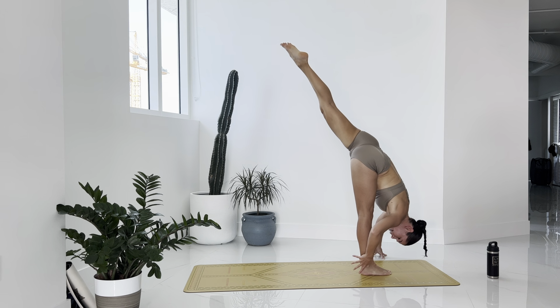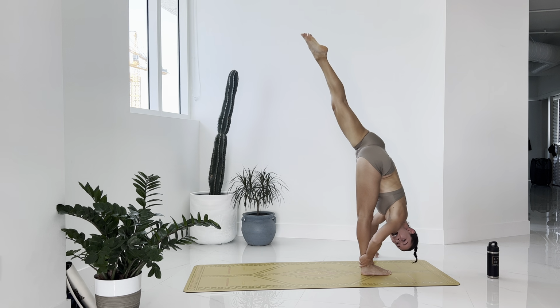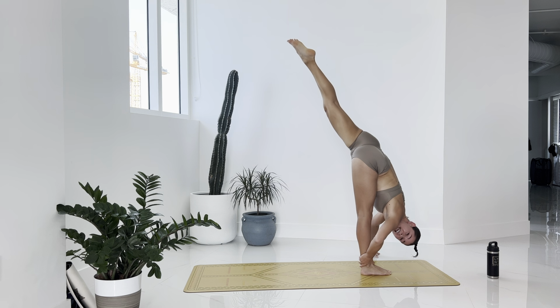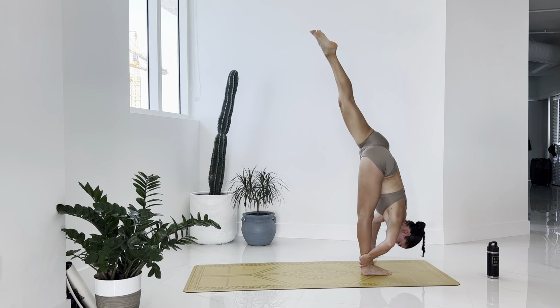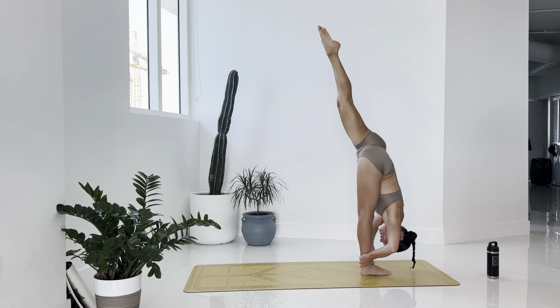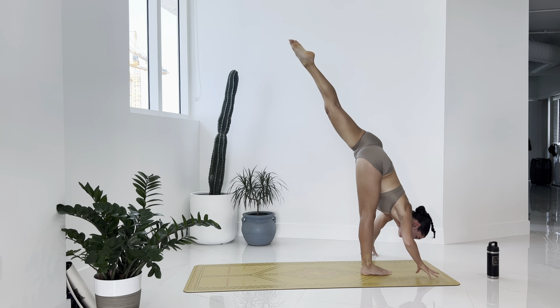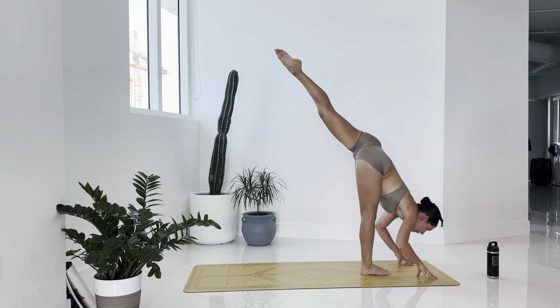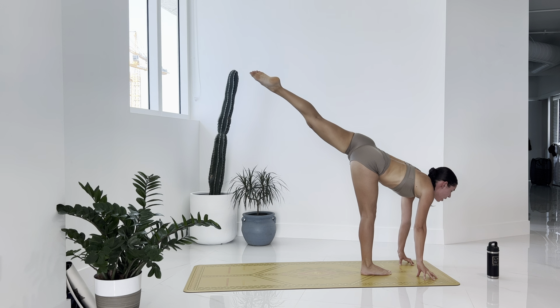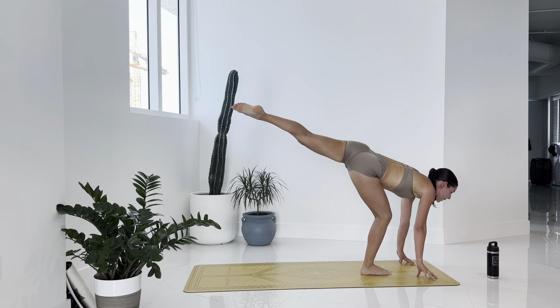Maybe right hand grabs the right ankle to pull you down just a little bit more. I always like to have my left hand come to the outside edge of the mat, for a little more stability. And I usually stay on the left fingertips. Inhale, take both the hands to the mat, lift the chest. We're coming into a Shiva squat variation, so bend the right knee.